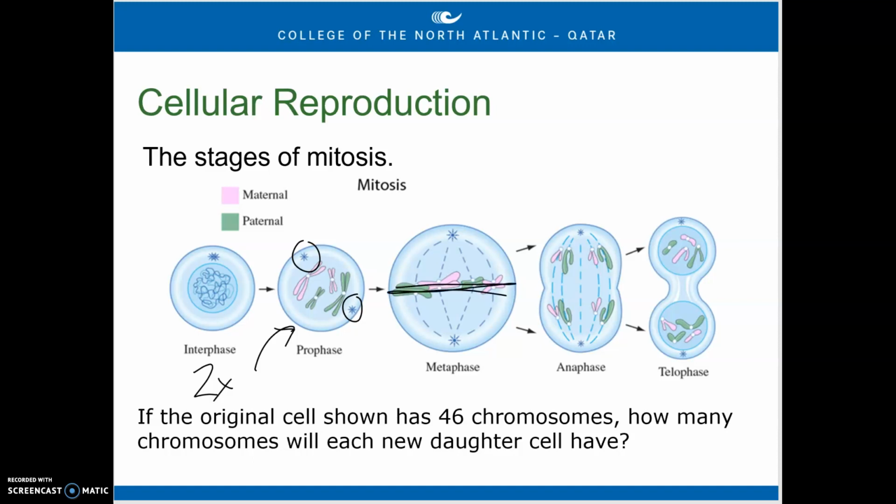By anaphase, those centrioles are going to use spindle fibers to pull the chromosomes back to each side of the cell, and you can see the cell membrane starting to pinch off. In telophase, now we're having the chromosomes go back into chromatin. We're starting to see a nuclear membrane again, and then we get this pinch more pronounced. Eventually, this will pinch in the middle, and we'll end up with 2 cells that are genetically identical to each other.